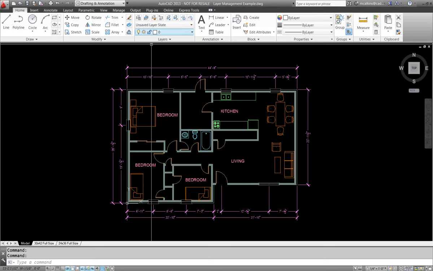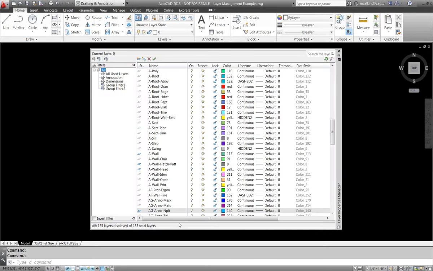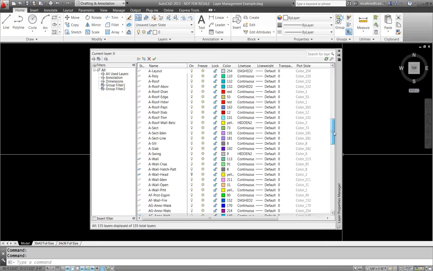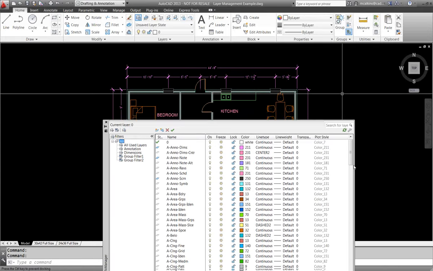What I see sometimes people doing is coming here to the Layer Properties Manager and spending 10 minutes every time they want to show the floor plan, turning layers on and off, or freezing and thawing, switching colors and line types in order to get the layers to display properly. And then they say, oh man, now I need to work on my floor plan. So they spend another 10 minutes making changes in here, setting it back to the floor plan settings. Layer states are intended to automate that process, or capture that for us.